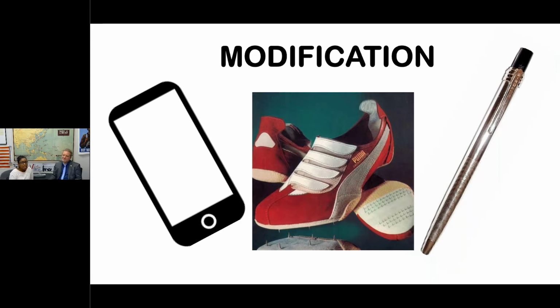Okay, let's take a look at the object on the right-hand side of these shoes, and that is a ballpoint pen. So Rob, can you talk to us about the modification here? So back at that time, they called that a biro pen. It was a ballpoint pen, and they called it a biro pen because during World War II, a Hungarian guy named Biro figured out how to make a ballpoint pen. Now, the oldest pens were reeds that the Egyptians put ink in and wrote on papyrus. And in later years, people used pens, like you see in Harry Potter, they use a quill, but you have to dip it in the ink, right? And then they made steel pens also that you had to dip in the ink.